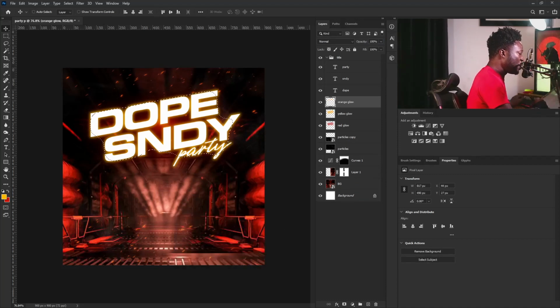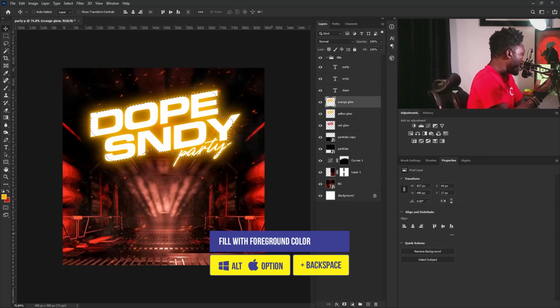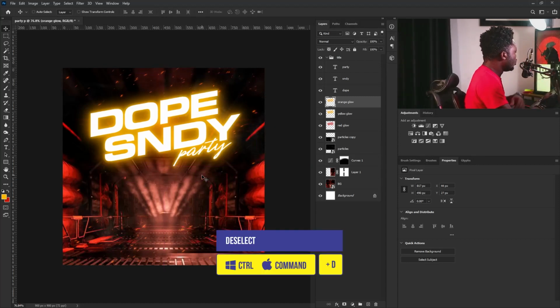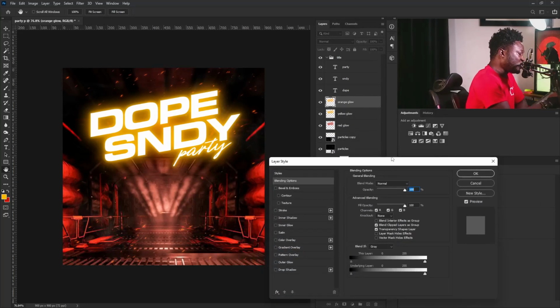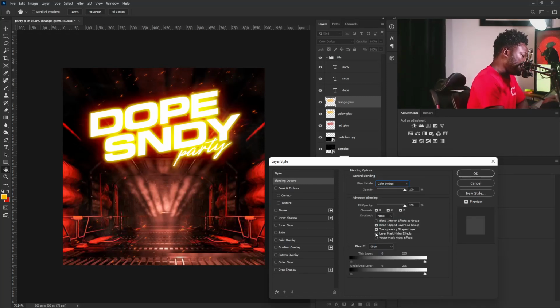And then I'm going to select the OK button and I'm going to hold Alt and apply the color of my foreground to the layer. So I used Alt and Backspace to apply the color to the layer, and I'm going to hit Control D to deselect. Then I double click on the layer to open the layer style, because when you double click, you're telling Photoshop to activate the layer style, and that's why I have this layer style here on my screen. Then I'll change my blend mode here to color dodge, and I'm going to turn off transparency here to have this glow effect on my screen like that.